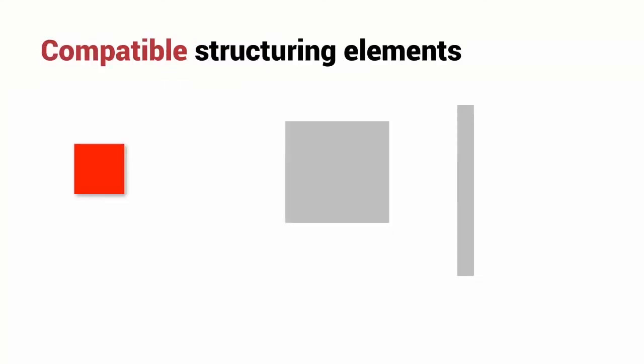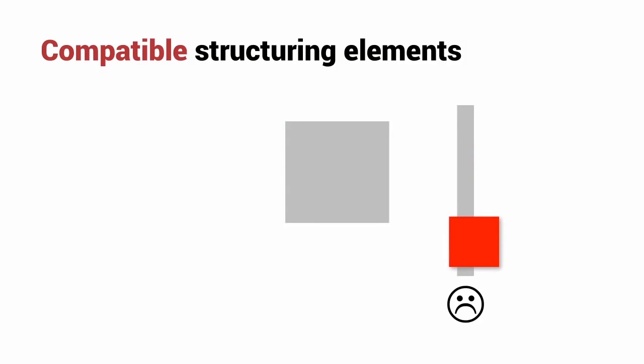This brings us to the notion of compatibility between a structuring element and a shape. Here the structuring element is a red square, and I'm going to test it against a large square and a thin rectangle. First of all, we're going to test the large square. Basically I'm saying that if I can fit the structuring element within that shape, it will survive in an erosion operation or an opening operation. But for the tall, thin rectangle, there's nowhere within that shape that the structuring element will fit. So this shape will not survive. It will be eliminated in the erosion step.